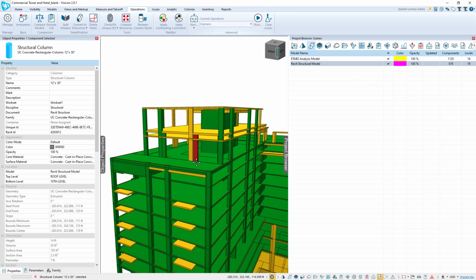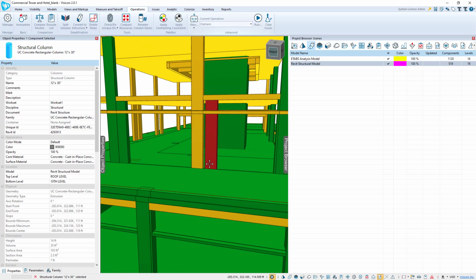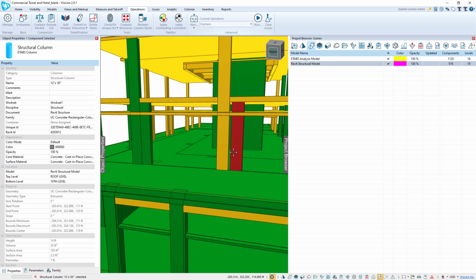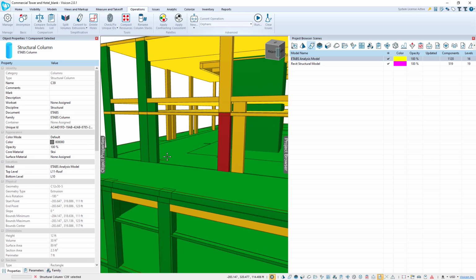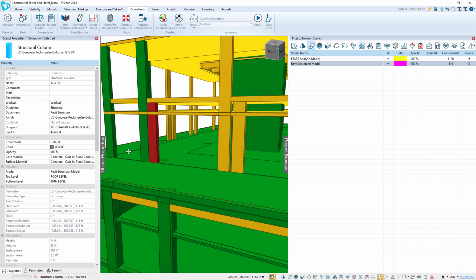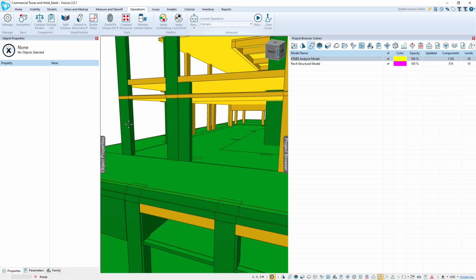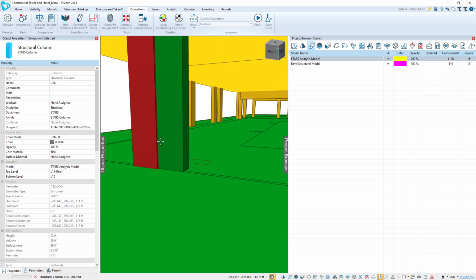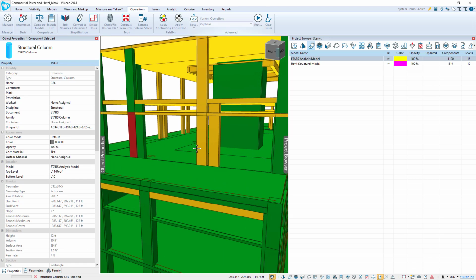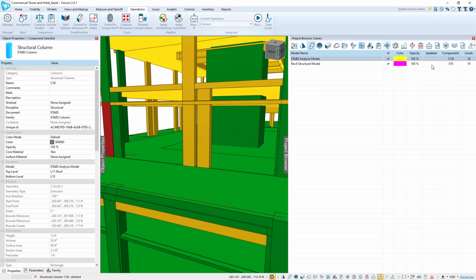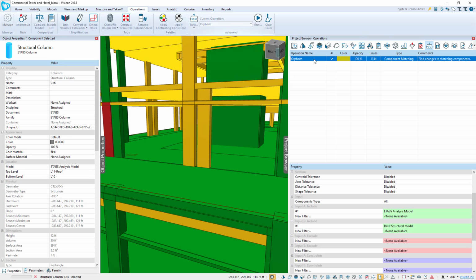Let's now zoom into this corner here, and we say, okay, really this column and this column should be matched for testing, same as these, right? So here you can see there are two columns, if I zoom in closely, that are close enough and they were paired. These two were paired because they actually touch, whereas these did not touch. So the first thing we're going to do is show you some of those modifications to the pairing.